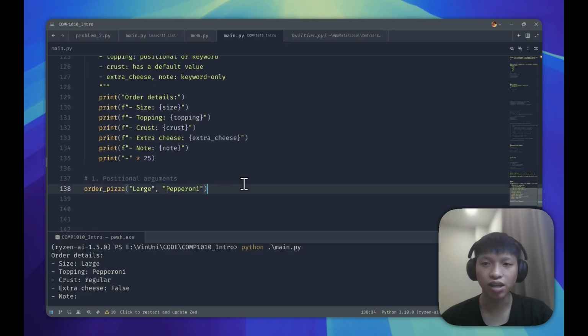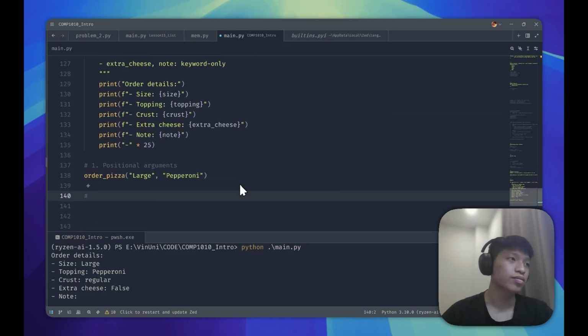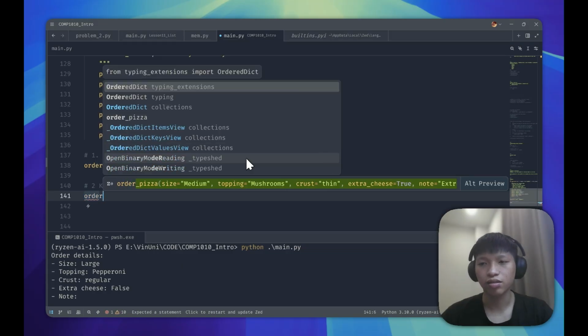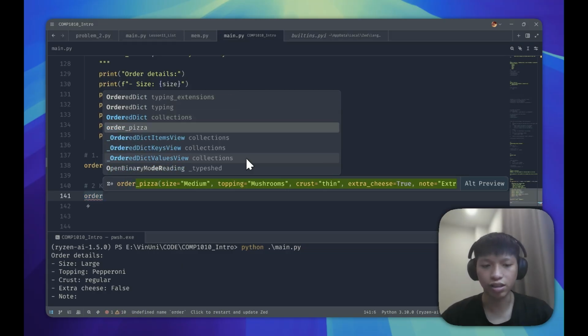Okay, so if I want to use keyword arguments, okay, keyword arguments. You can call the order pizza function in here.